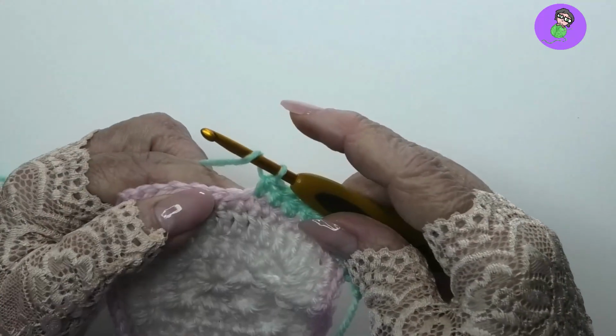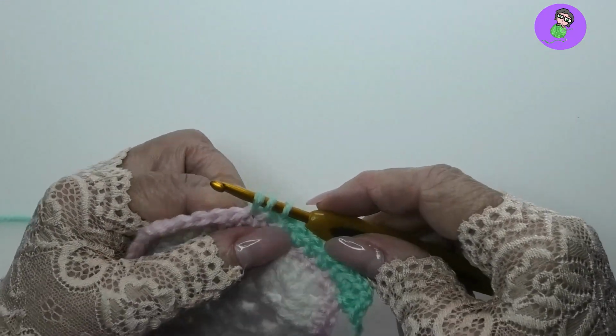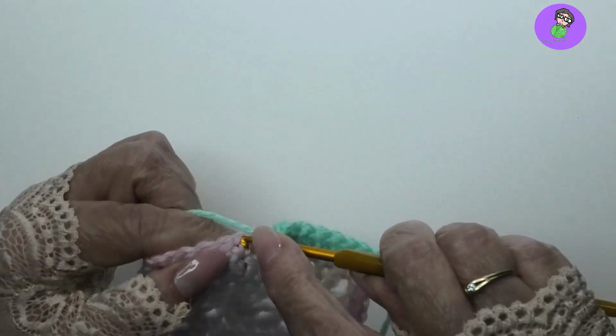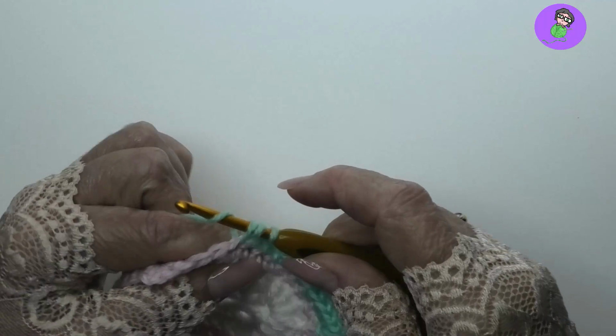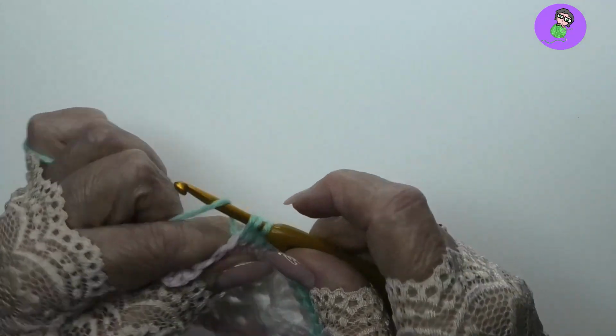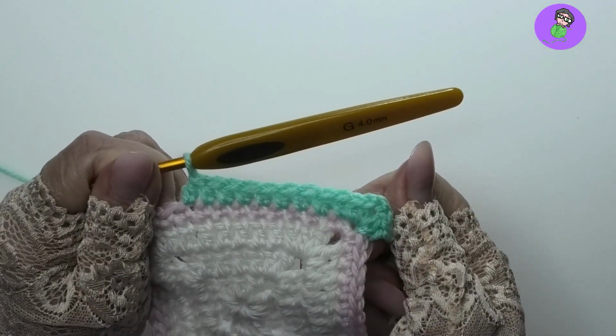Okay, very simple. Yarn over into the stitch or space as requested by your pattern. Yarn over, pull through all. Very easy. There you go. That's the half double crochet.